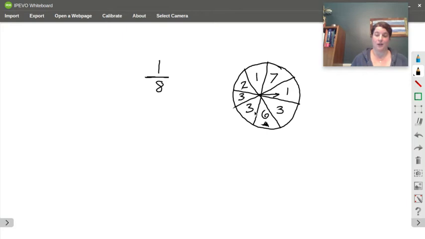Now, how about our probability of spinning a 1? So this is of spinning a 6. Now we'll do of spinning a 1. So on this spinner, this weird crooked spinner, we have 2 wedges that are 1, 2 opportunities to get a 1, 2, out of the total wedges, which are 8. 2 out of 8, which we can reduce down to 1/4.